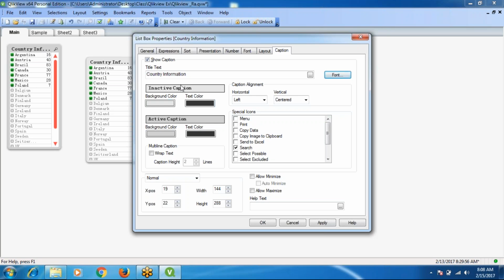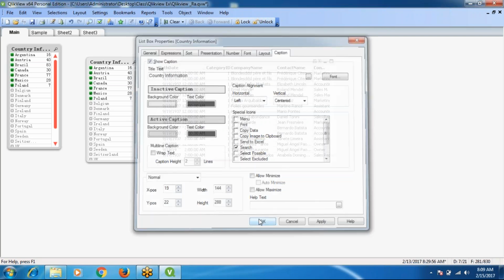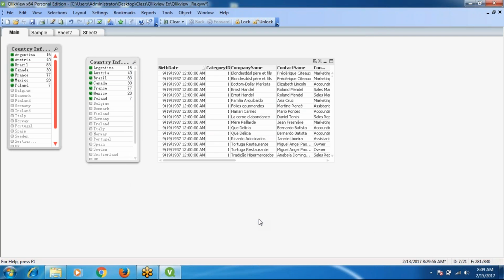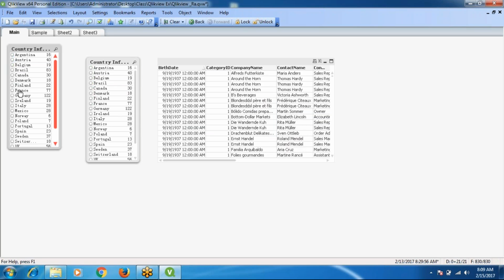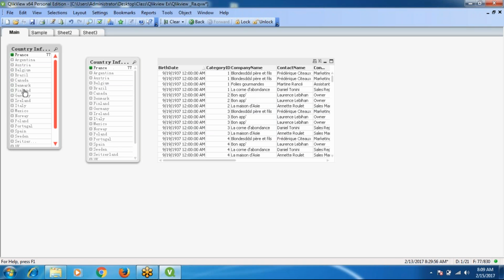Okay, now here inactive caption and active caption, two options are there. What is this one? The last four tabs are common for all the sheet objects. Why this one, we'll see now. Active caption means any value you have selected. Right now if I select a value here, this is the active caption and these are the inactive captions.